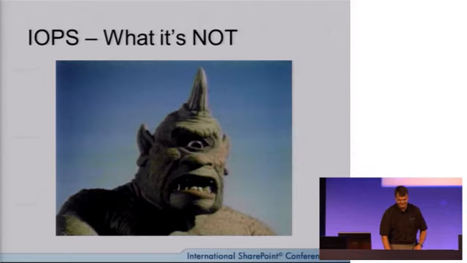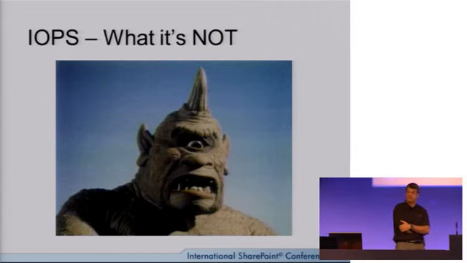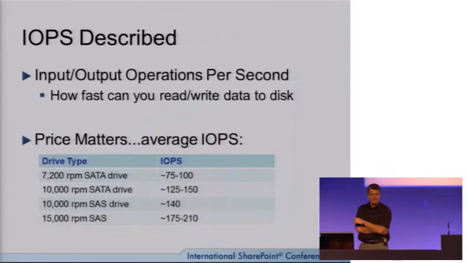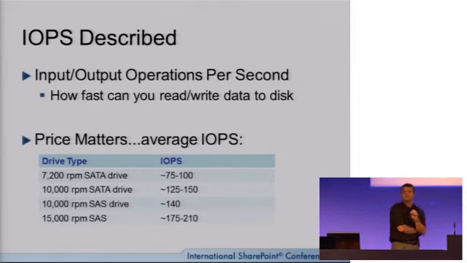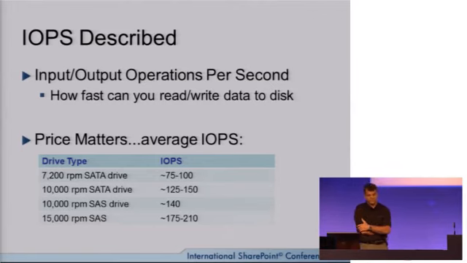I know, it's orange. So let's talk a little bit about IOPS, and here's what it's not. That's Cyclops, in case you were curious. It's not Cyclops. IOPS is how many I/O operations per second. So how fast can I get data in and out of a hard drive or a disk? Mostly today we're talking about RAID, so an array of disks. And so it's really about how much content can I get in and out of the storage array. Very rarely will we be writing to a single disk, less for fault tolerance and probably more for performance.